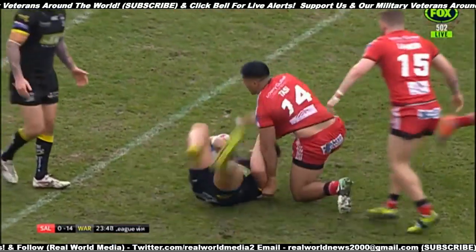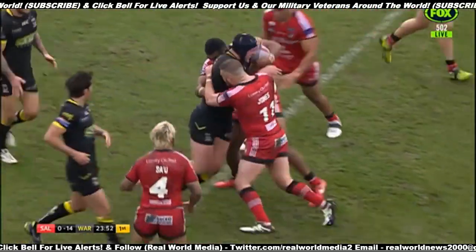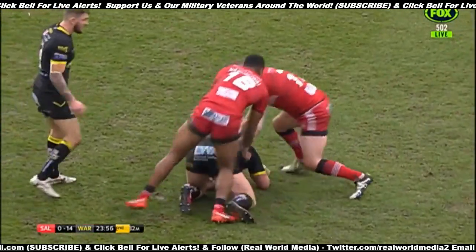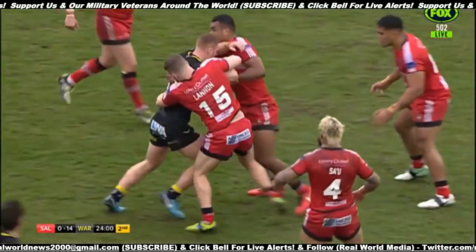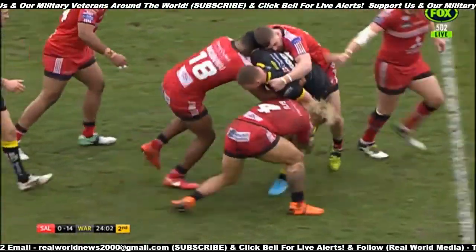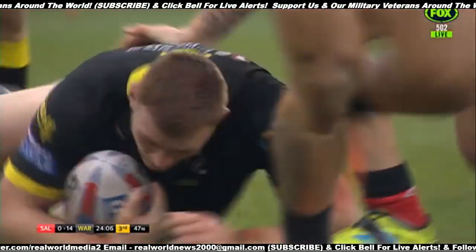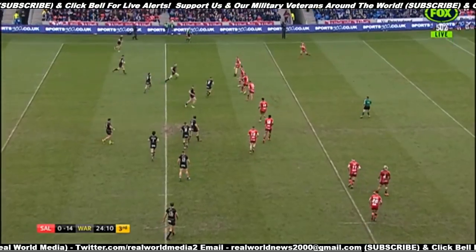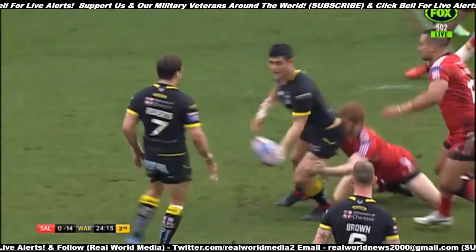Well, let's not forget Robert Louis has never started, we don't think anyway, we don't think he's ever started at full-back before. And when you think of the problems that Castleford have had in finding a number one this year. Eddie, I'd probably credit the kick more than Robert Louis being out of position there. It was more or less impossible for Alford to catch that ball. But then Louis came across to try and take control of the situation and left a massive gap. Anyway, 14-0, Warrington are ahead.